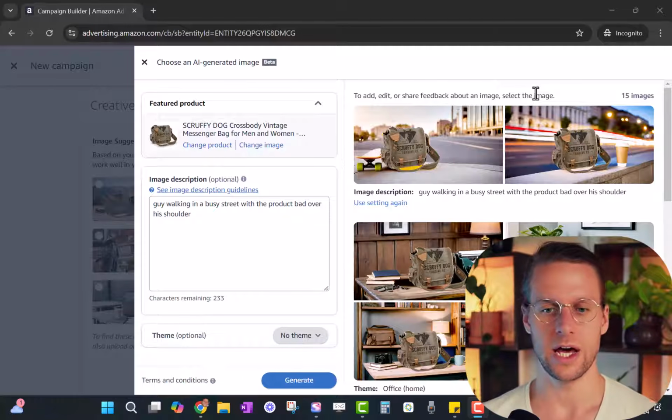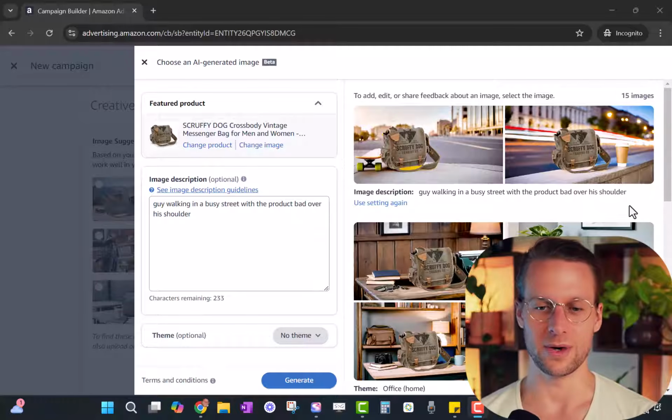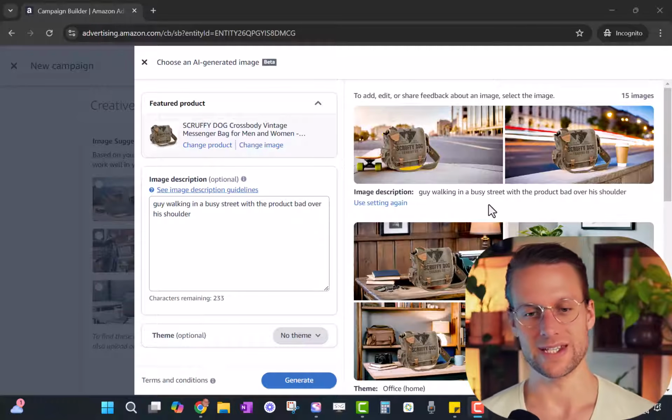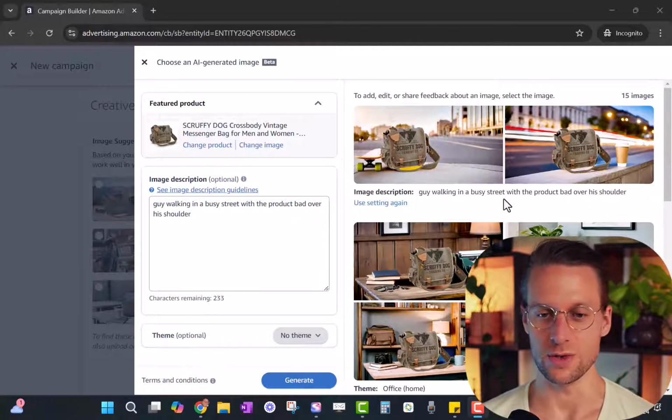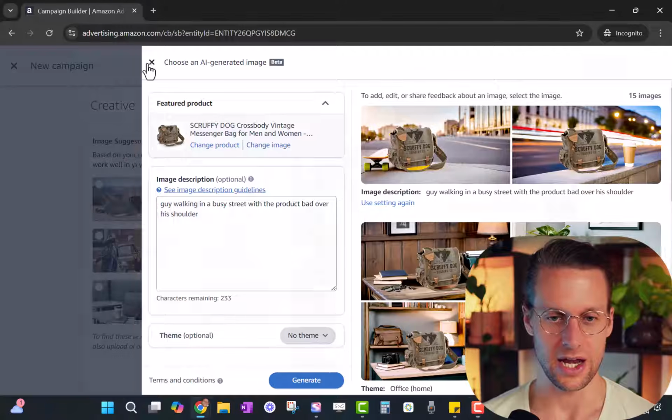Okay, here we go. Not even close. Looks like Amazon decided to put our bag on the street next to a skateboard and hanging off with anti-gravity over the edge of this little ridge here with a coffee next to it. So not even close. I mean, we knew Amazon wouldn't be able to change every single one of these, since it uses the same image for the product, so it wasn't going to adapt it to a person, but it actually completely ignored the guy and the walking and the busy, but it did get street. So it's something. I don't think this is really useful yet, but it might be the case that sometime in the future Amazon adapts this enough to make it an actually useful tool.